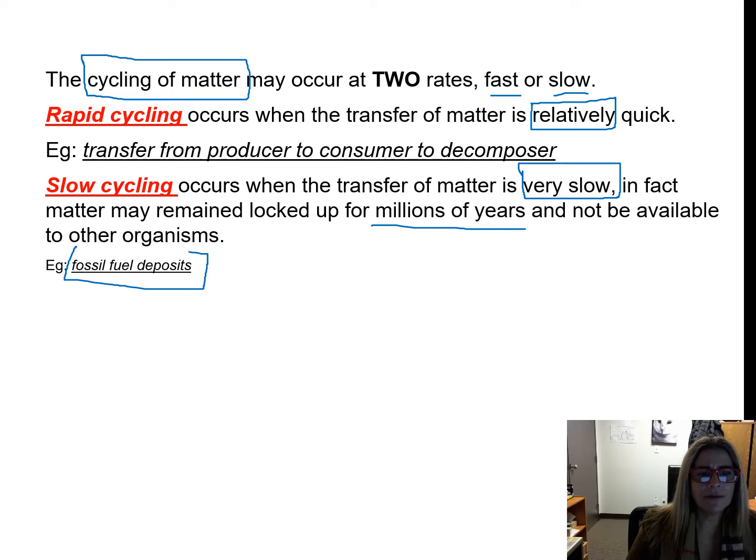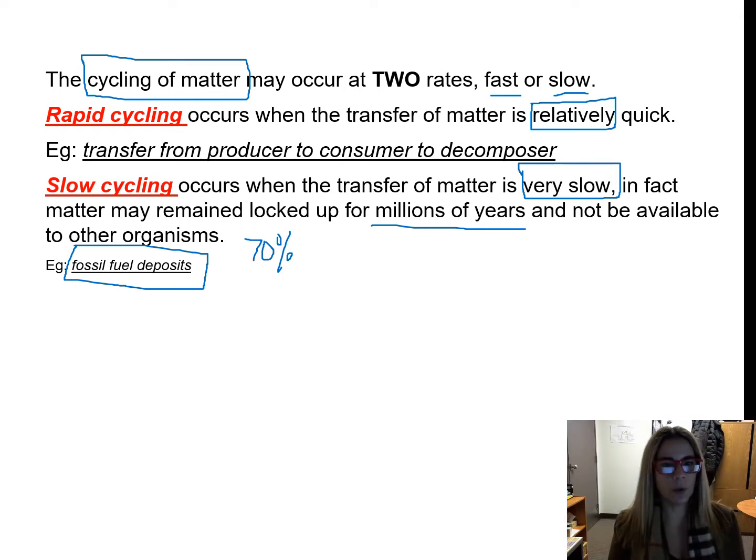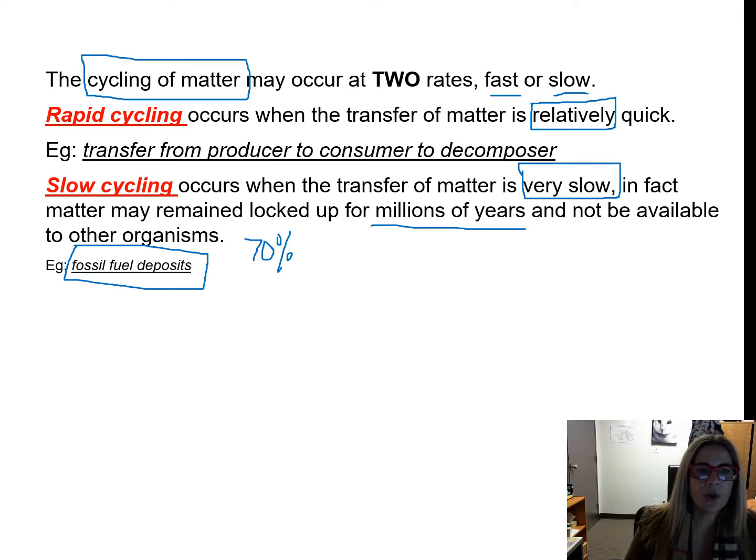If you think of the fact that most of our planet is still ocean, about 70% of our planet is still covered in ocean. On the ocean floor, we have fossil fuel deposits that have been there for literally millions and millions of years, and they're not extractable because they are very deep on the ocean floor. They're not accessible to us for harvesting for human use, so basically they're unattainable, and they are there forever.